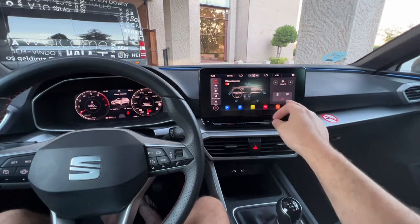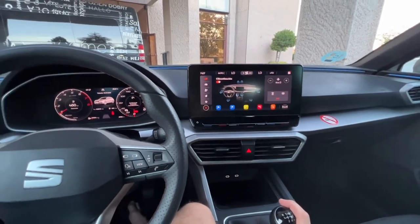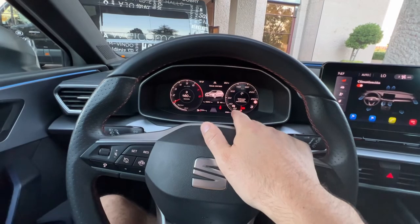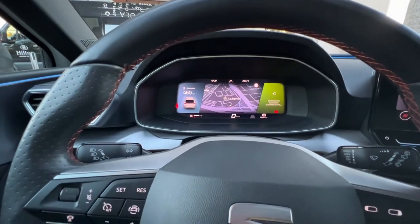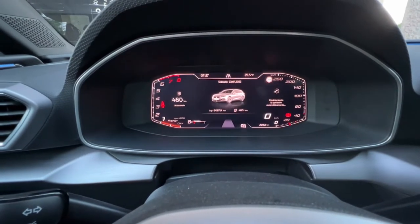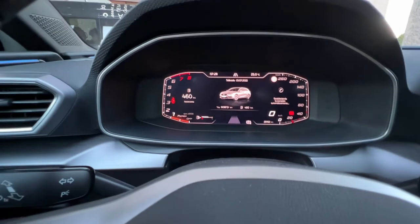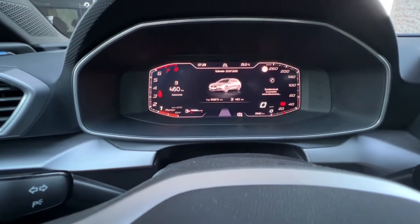If you want to do the AC stuff it's all in the touchscreen, which is not my favorite. I like the view that has the tachometer and speedometer, and you can change through a few different display screens on the dash. There's another one that's a different design for speed and the tachometer — I think I like the two-circle layout best. It's got a cool little picture of the Seat Leon, and the red and white is a nice touch.